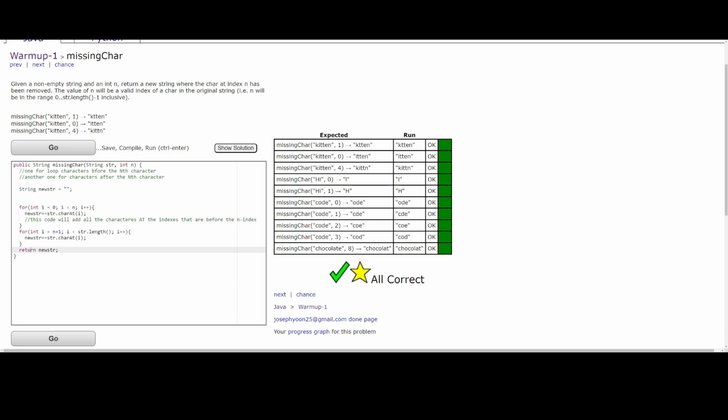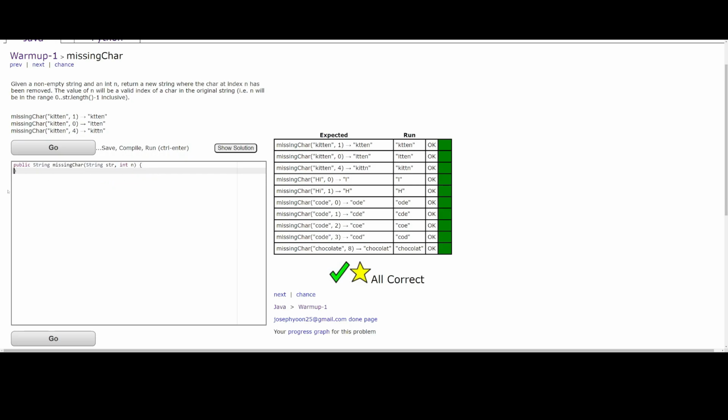Okay, now this is going to be the more straightforward way, if you didn't want to use any loops. It's pretty simple. So basically for this method, we're gonna create two strings. The string in the beginning is basically the same logic, and the string in the end. So we're gonna create these two strings, and in the end we're gonna return the beginning of the string and the end of the string.